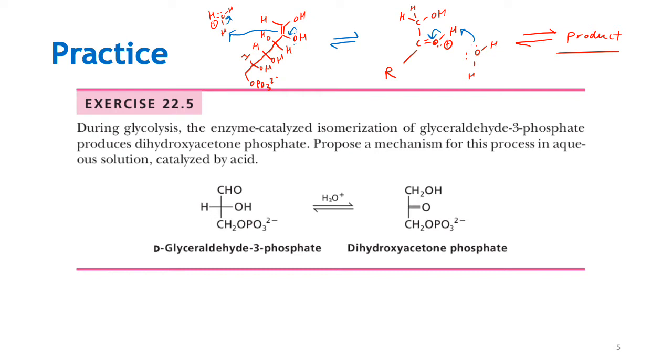So here's a good exercise. Also, I encourage you to try it using the base catalyzed mechanism as well, which goes through a different series of steps. And so make sure you can do the carbonyl transposition using both acid and base, and make sure you look up the mechanism for each.